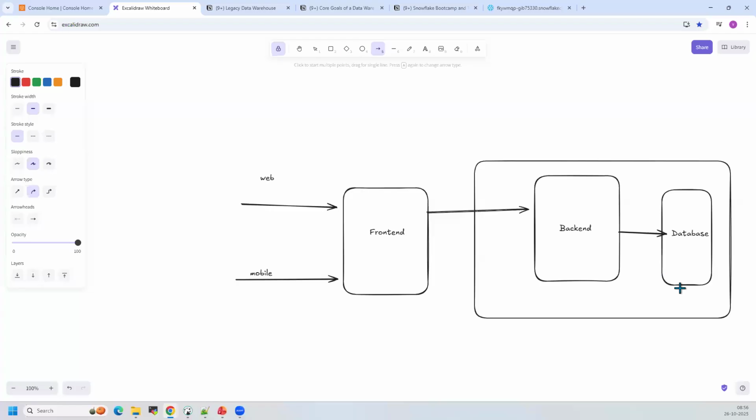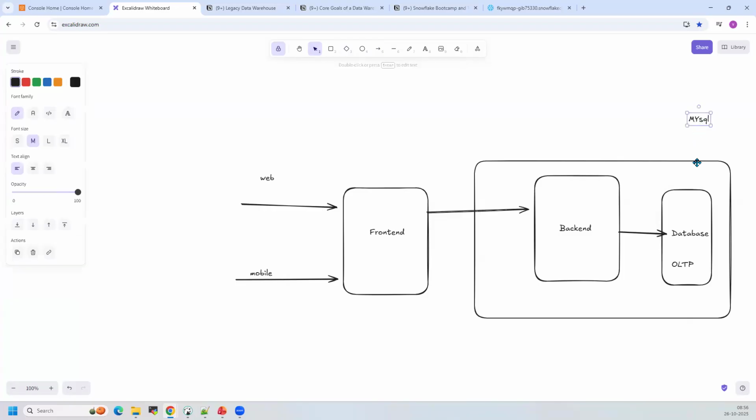So here we use an OLTP system. It can be MySQL, SQL Server, Oracle, different kinds of RDBMS systems. Why an RDBMS system here? Because the data is coming very frequently. It's fast access data, and you are doing row level operations.